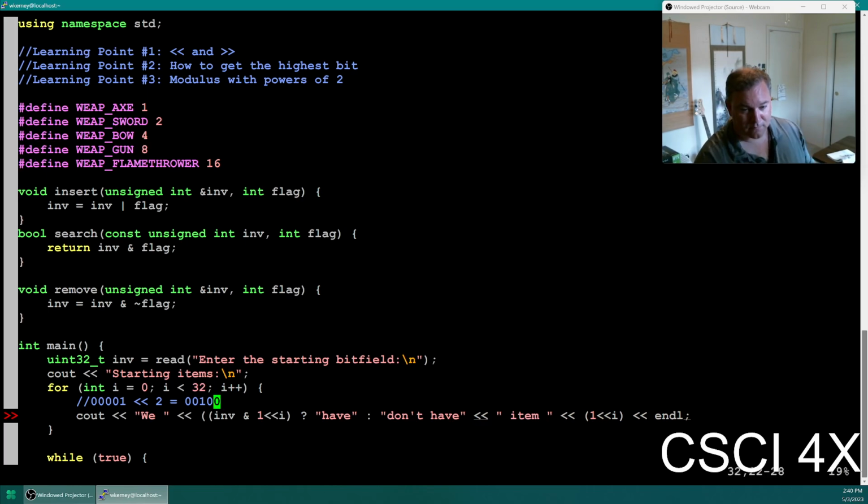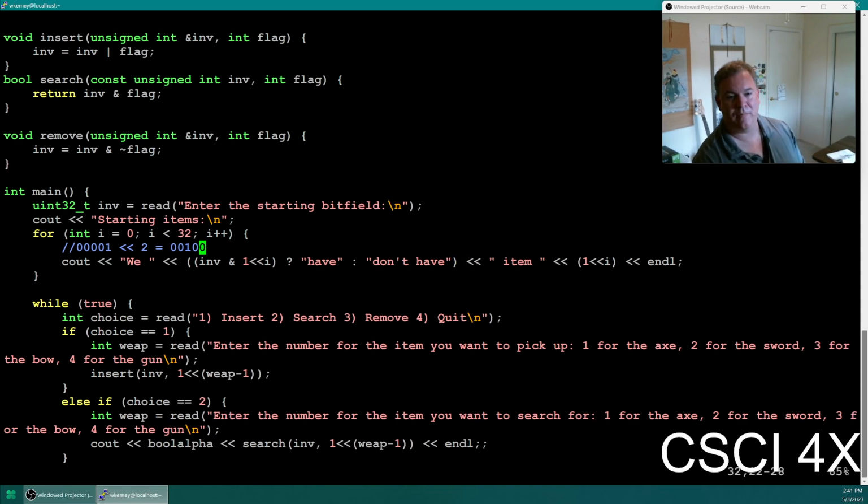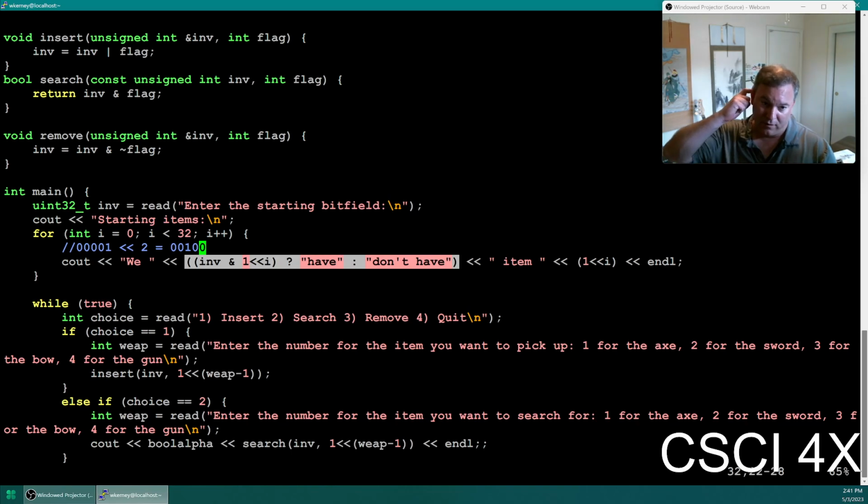Okay. So the ternary operator, I did this for the earlier class as well. Let's see, we need the missing parentheses here. There we go. So this is like an if statement that's embedded inside of a cout. And right here we have an if statement. So it's going to say if bit 5 is set or whatever, it'll print out we have it. If it's not set, we'll print out we don't have it. So this allows you to embed an if statement inside of a cout.